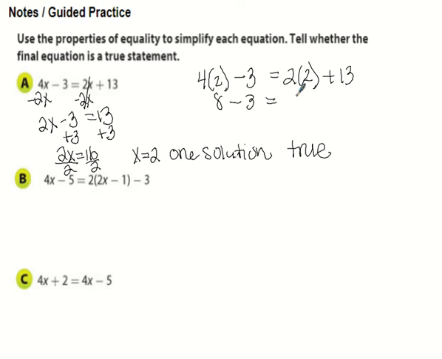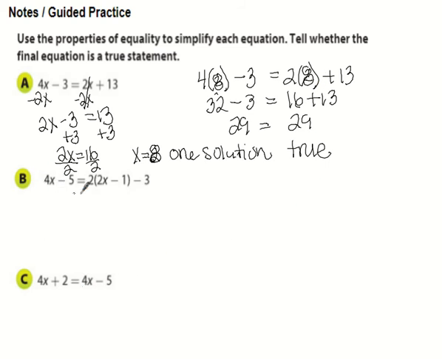What did I do wrong? Oh, you guys, I said 2 again. See, uh-oh. I can't divide apparently. Divide is 8. Let me try this again. 4 times 8 is 32. I got this. 2 times 8 is 16 plus 13. Don't worry, I fixed it. It's 8. This gets me 29 and this side gets me 29, and see, that's why it's true. x equaling 8 is going to be a true statement because this side equals that side.